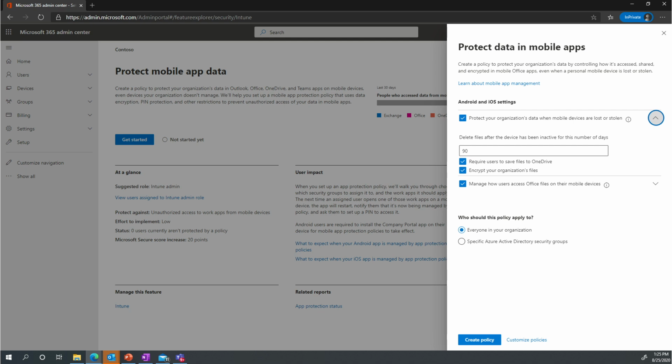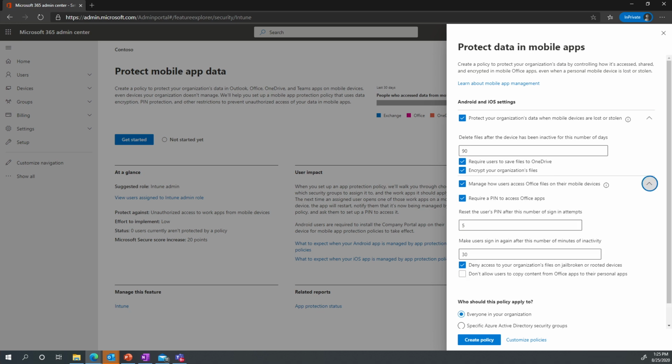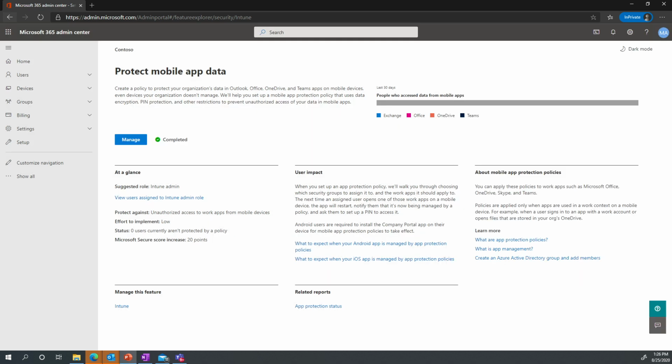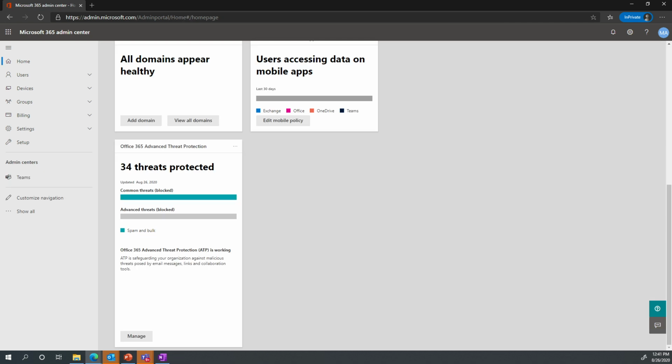And this will also make sure that if anyone is trying to access Office or important work apps like that, there is an additional level of security added from a PIN that the user has to enter, and there are time limits on inactivity that lock the user out. And as we can see, these policies are already put in place, and all we have to do is go in there and click a button to enable it. Going back to the dashboard, similar to advanced threat protection, we can now see users accessing data on mobile apps and what kind of data they do access.